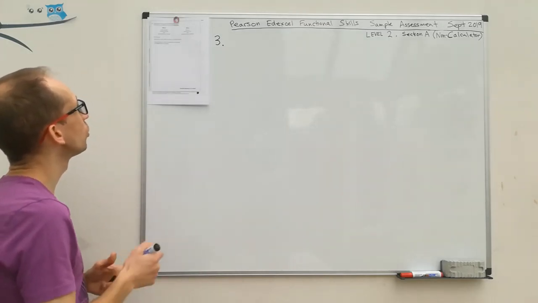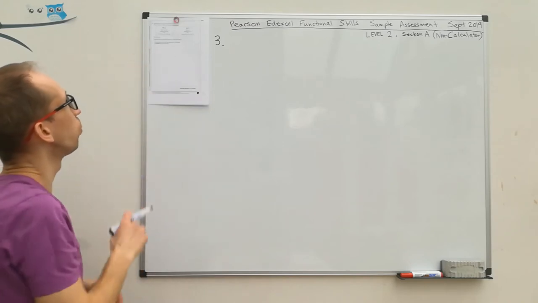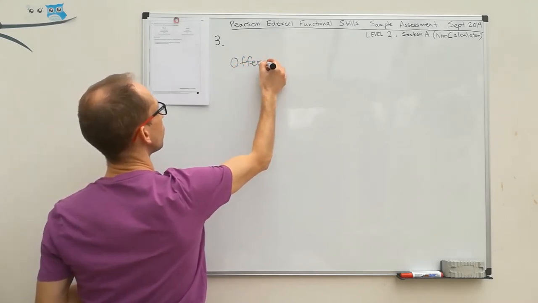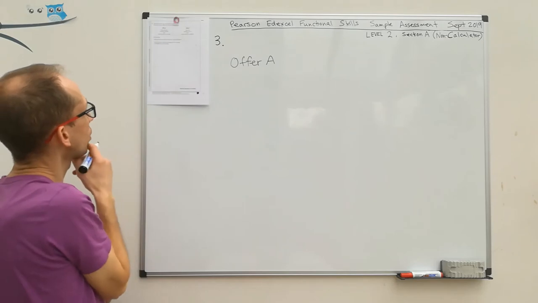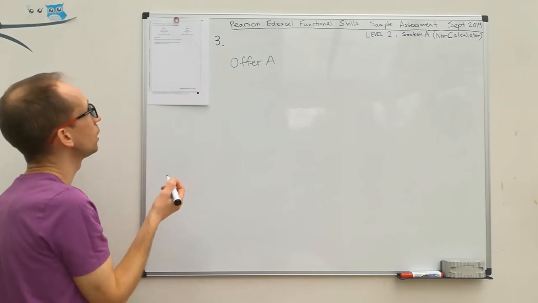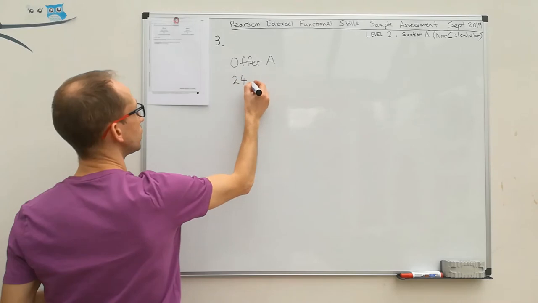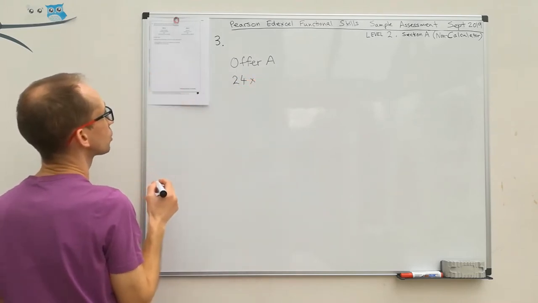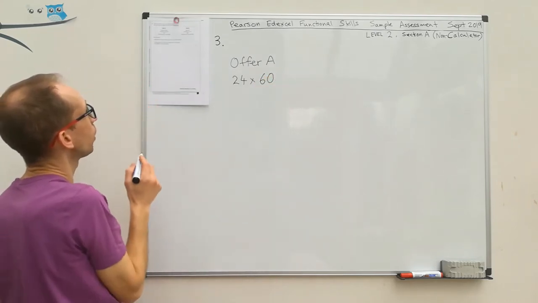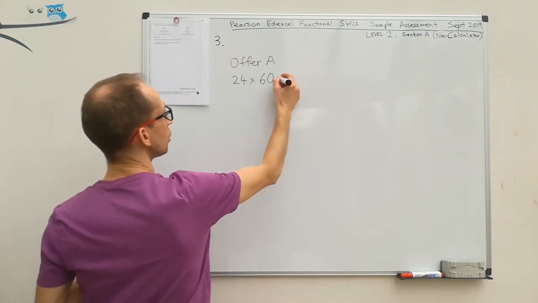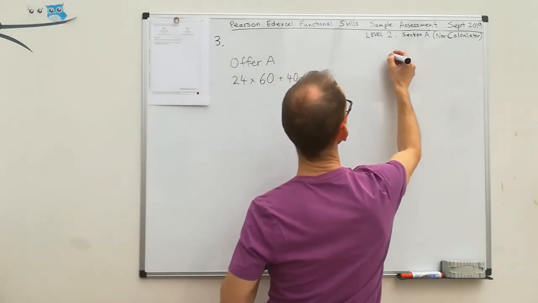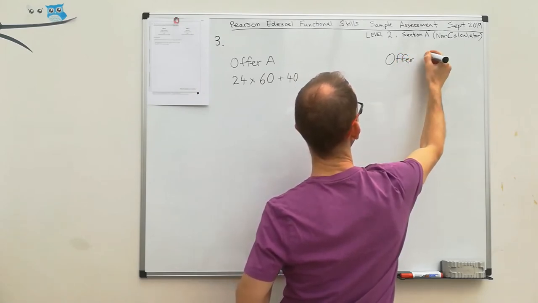Okay, so asking us to use estimation, that means we can round these numbers. Okay, so if we start with offer A, we've got a 2-year contract with a monthly cost of £59. So 2 years, there's 12 months in a year, so 2 years is going to be 24 months. And a monthly cost of £59, so we can round that to 60. Okay? And then we're going to have a mobile phone cost of £39.96, so we can round that to £40. Okay? And now let's start offer B, and then we can do our calculations afterwards.